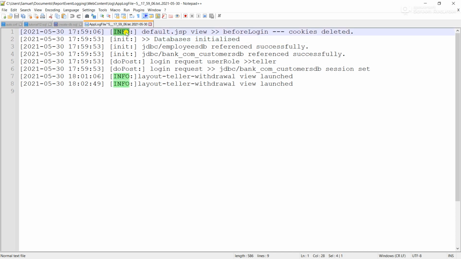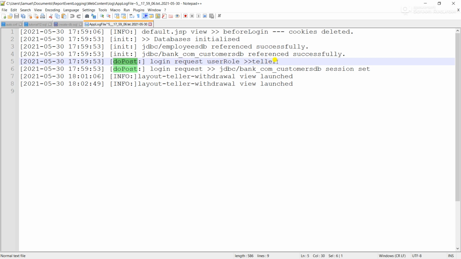The information is that when we launched default.jsp, the cookies were deleted before login. Initialization, init, is a method within our servlet, so our controller, and then when the servlet life cycle started, databases were initialized, JDBC was referenced, that's for the employees DB, and the Bancom database was also referenced. Then doPost took place when you are logging in.